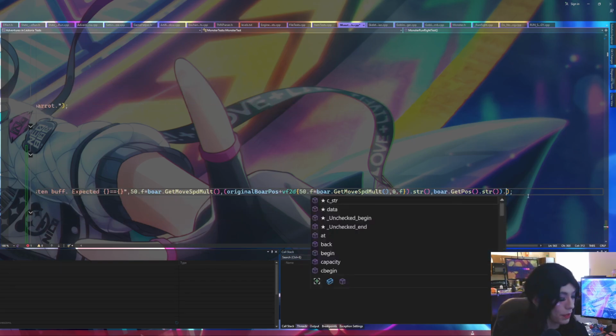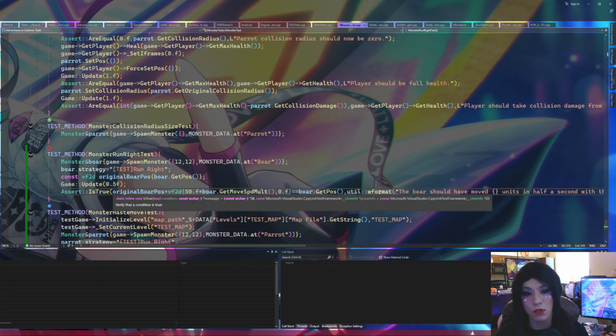Here we go. This is complaining. Why? Do I need W format? Let me see. Something's not right. String args. Oh, it's gonna convert it to a W string. I see. Convert to constant W char T. Okay, we just do a C string from here. I remember having to do this because the CPP unit test framework specifically needs W strings.